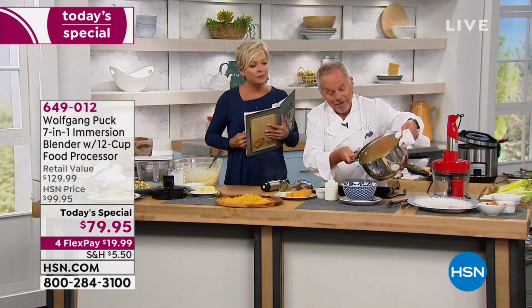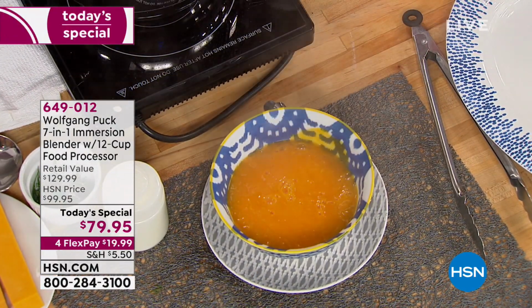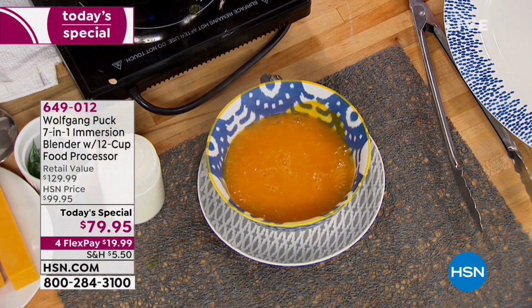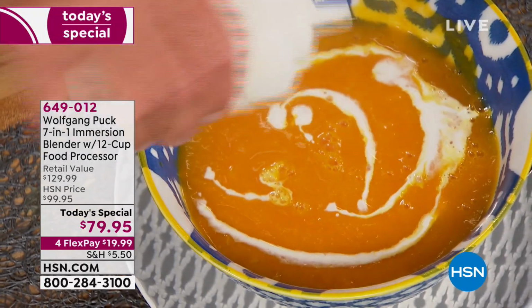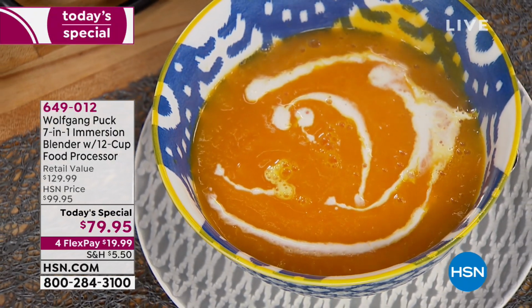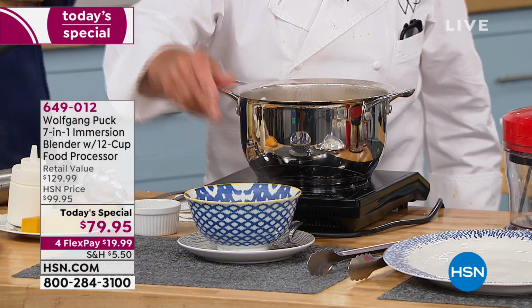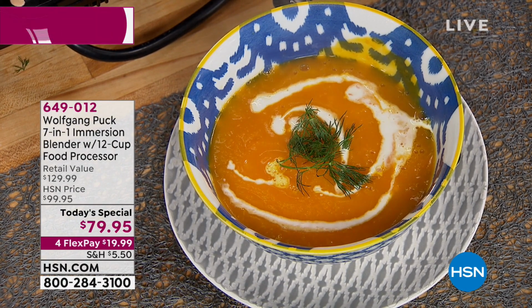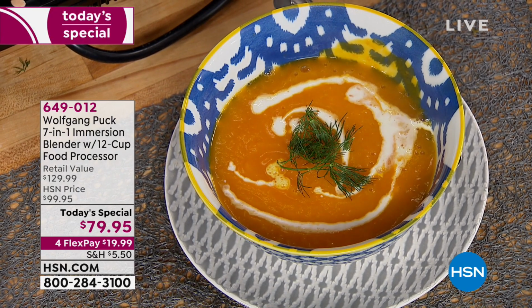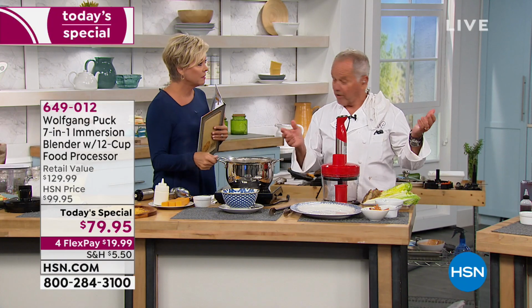I know. So then you pour it in here. Look at that. You know, I have a friend who went through some dental work last summer, and I was doing a lot of pureed soups because he couldn't eat anything that wasn't soft. And so I used my immersion blender every single day, and I've become such a huge fan now of those delicious, warm, comforting soups. You can make that in no time. So easy and so fast. Absolutely. And it tastes perfectly delicious.